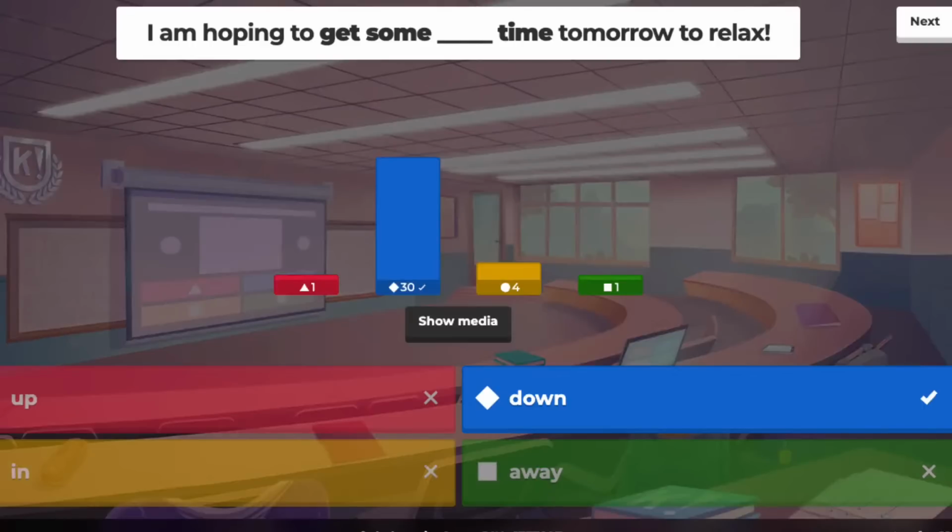Yay, downtime. I do remember it's one word, but you've got it absolutely right. Getting some downtime is time away from work. Time not working but relaxing.